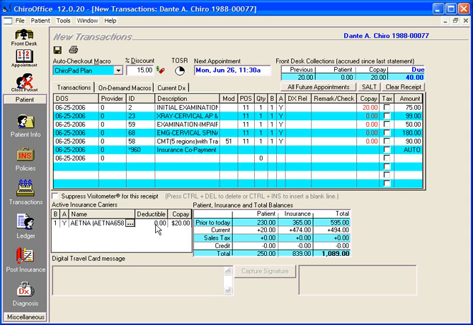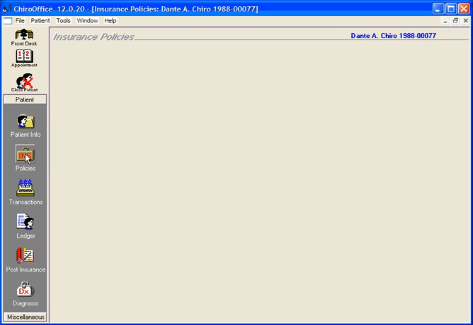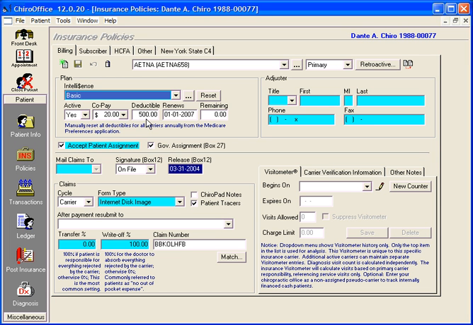The deductible amount will have been entered in the patient's insurance policy area. Go to the insurance policy screen. You will be able to enter how much there is of a deductible. As long as there is something remaining, then that deductible amount will show, and the charges for the patient will automatically be moved from the insurance responsibility into the patient's responsibility.